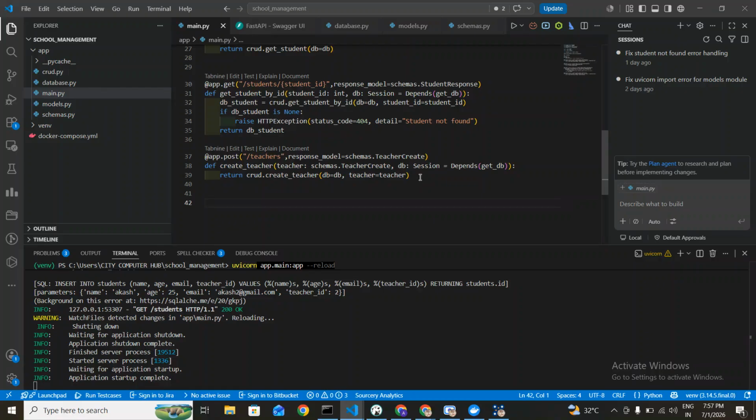Suppose we are having this Akash ka detail, right? And we want to update his age or email or name or teacher's ID, something like that. If we want to update any one column, ठीक है?